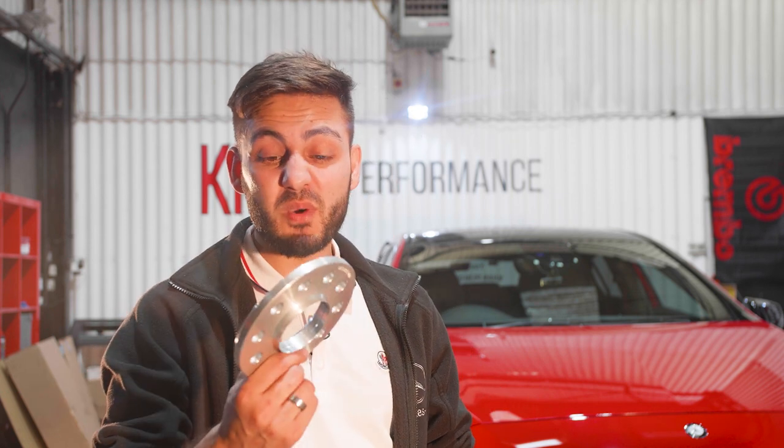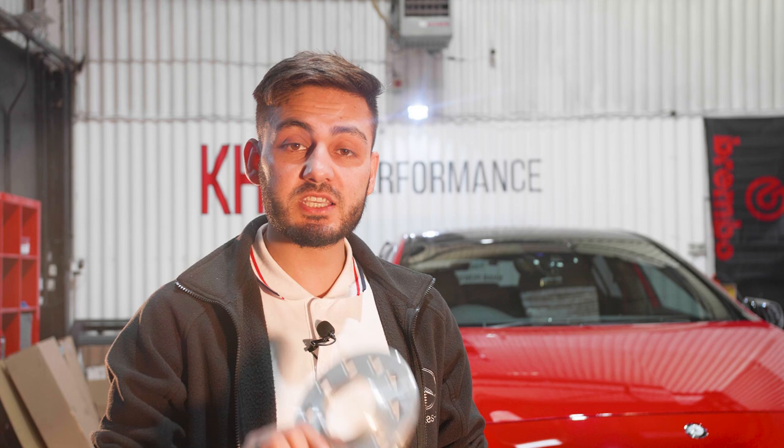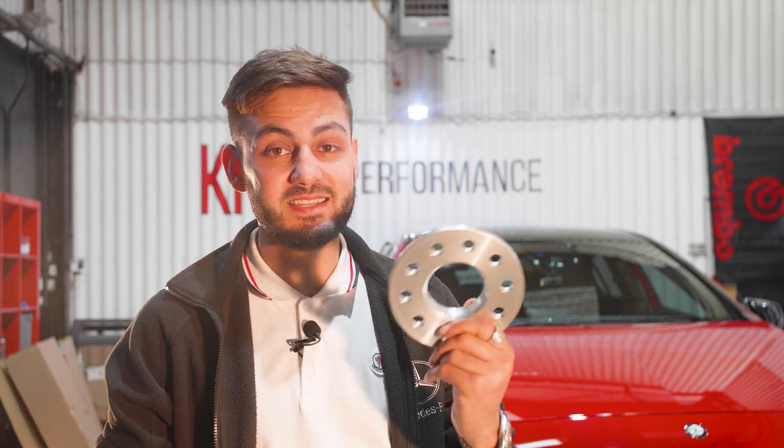But yeah, without wasting any time, let's put these spacers on and see how much of a difference it makes to the car. But before we begin, let's see how the car sits as it is, and then we'll move on to replacing these spacers.